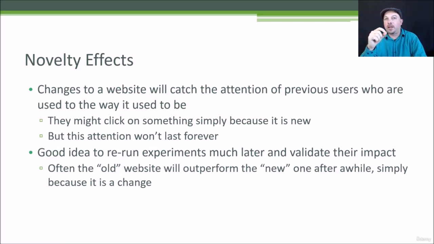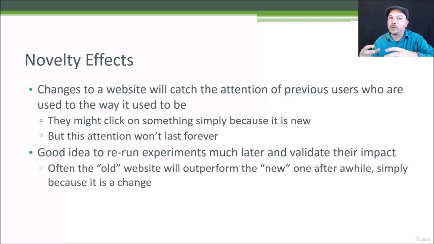But a year goes by, I could probably run another web lab that puts that blue button against an orange button, and the orange button would win. Again, simply because the orange button is different and it's new and it catches people's attention just for that reason alone. So for that reason, if you do have a change that is somewhat controversial, it's a good idea to rerun that experiment later on and see if you can actually replicate its results. That's really the only way I know of to account for novelty effects.